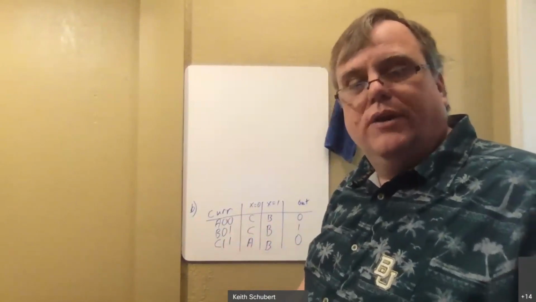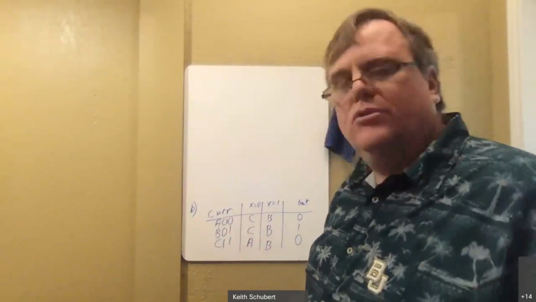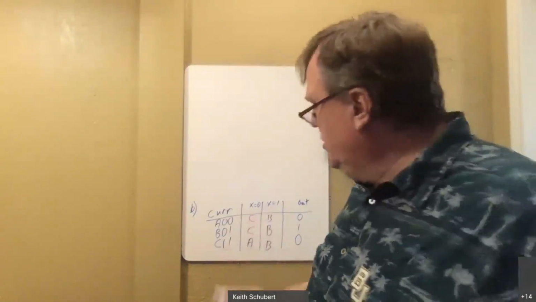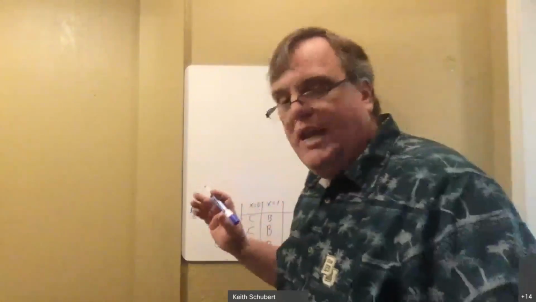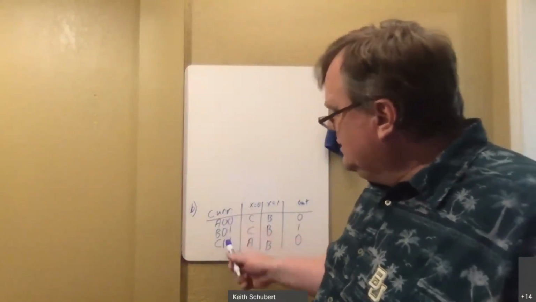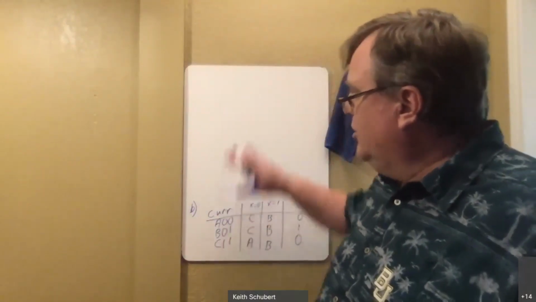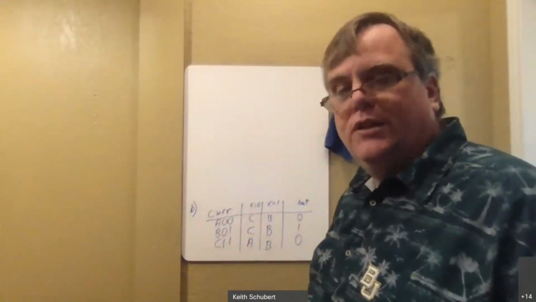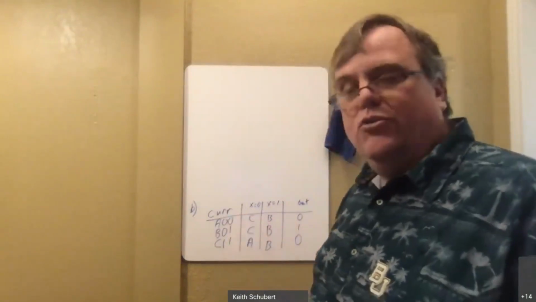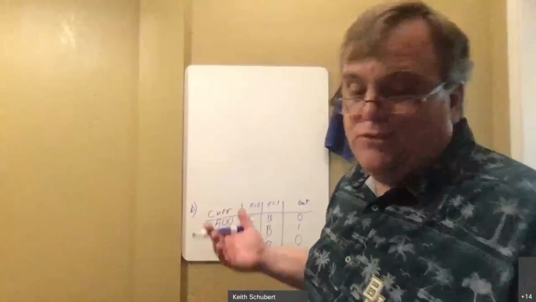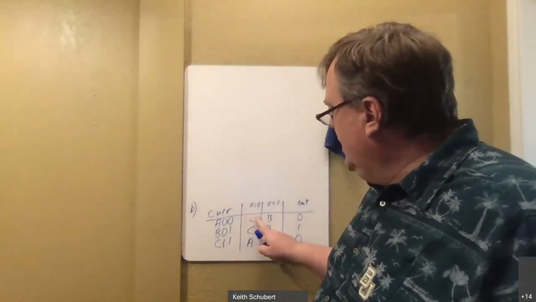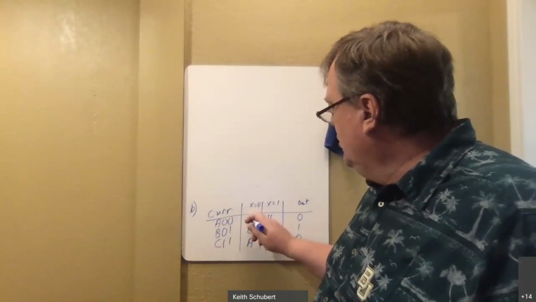Now, could you have done it in regular binary? Absolutely, you could do it in regular binary. Nothing illegal about it. It didn't tell me which one to do. You could do one hot if it made you happy. So why do I pick this? Well, I'm picking this particular ordering because when I go to make Karnaugh maps off of this, this is going to be a very easy way to do it because they're already in the right order for it. That's really my whole reason. I'm just being lazy. So that means in every place, I'm going to replace them.